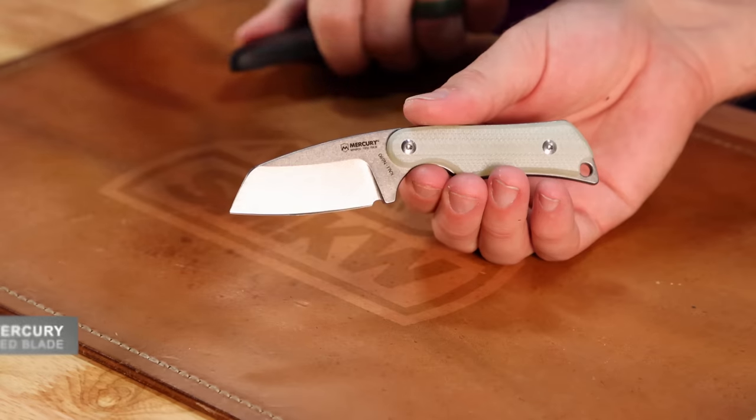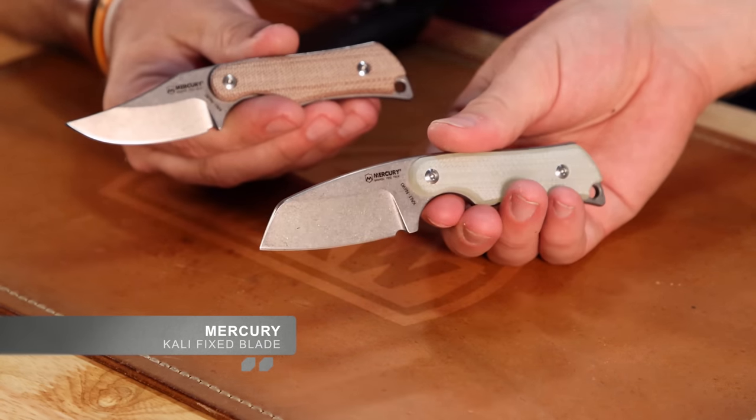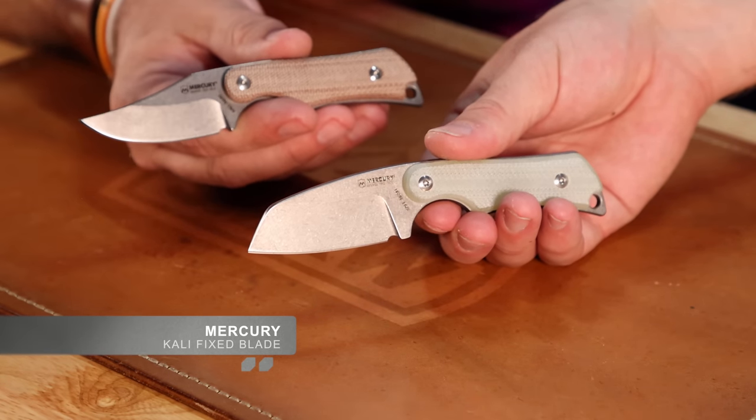I'd go downtown and buy a Mercury or two. One of these two? Because I'm crazy about a Mercury. And we've got some new knives from Mercury here, made in Maniago, Italy.